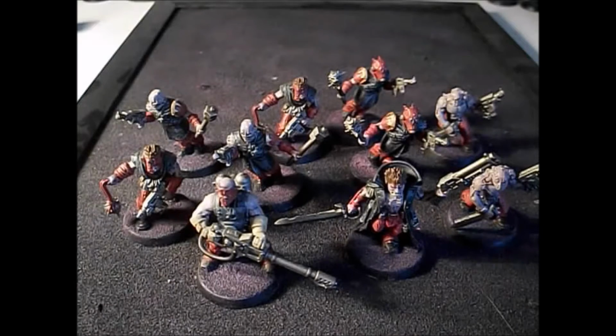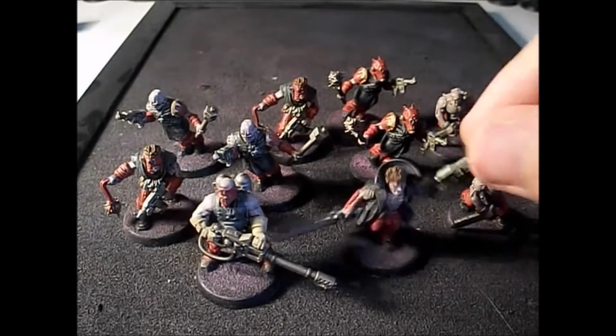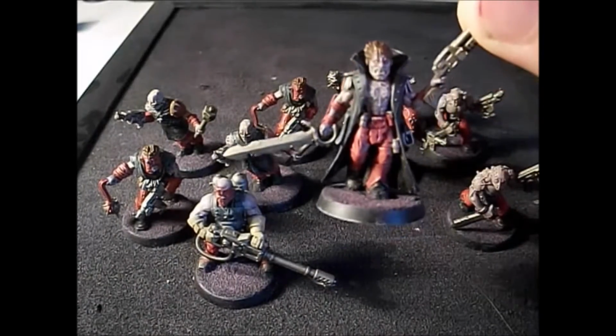So really, these guys just needed to be done. I needed some troop choices. Red, black, gold, not much more to it really. Some dry brushes for highlights to keep it nice and simple. Obviously, your Chosen champion there.